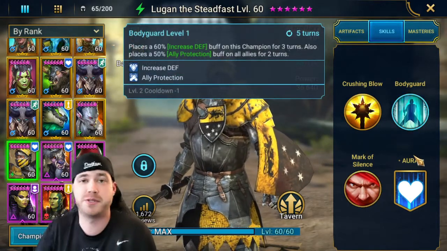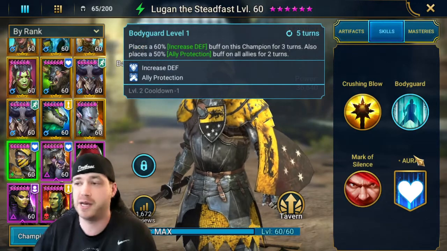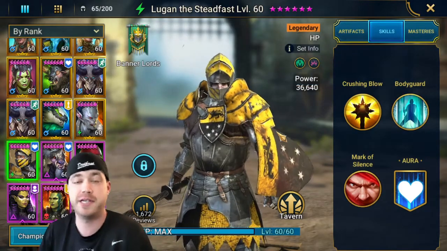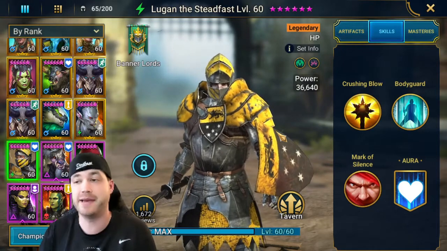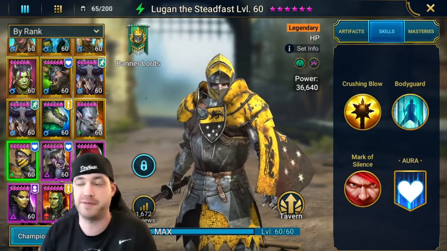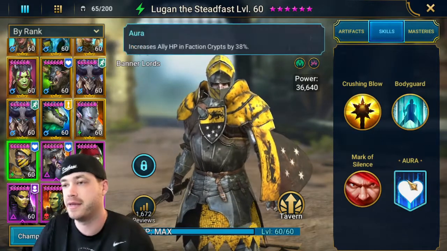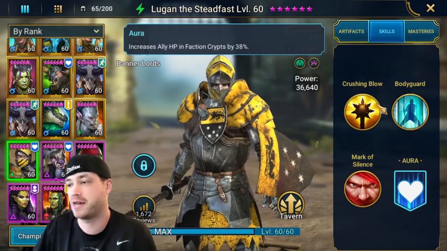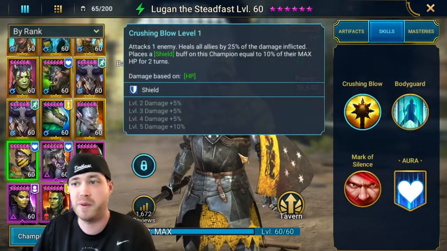He also helps your allies, protecting them with the ally protect buff. He's an HP champion. There's a lot of good HP champions in this game, and this guy happens to be a legendary with a green affinity, so it's always good. His aura is HP and Faction Crypt. So again, he's going to help out a lot in the Faction Crypts and Faction Wars. But we're all about this skill right here.